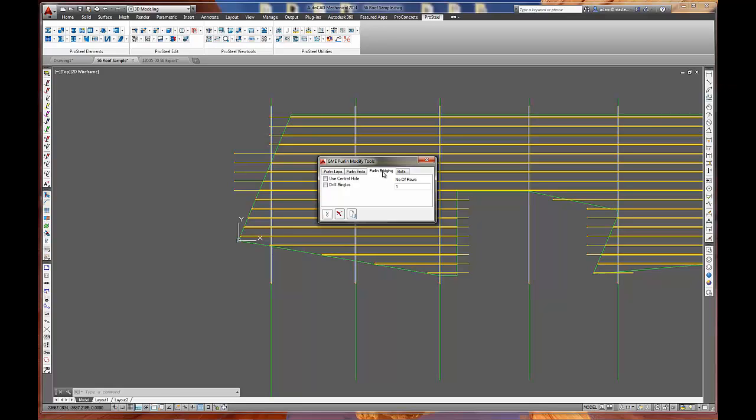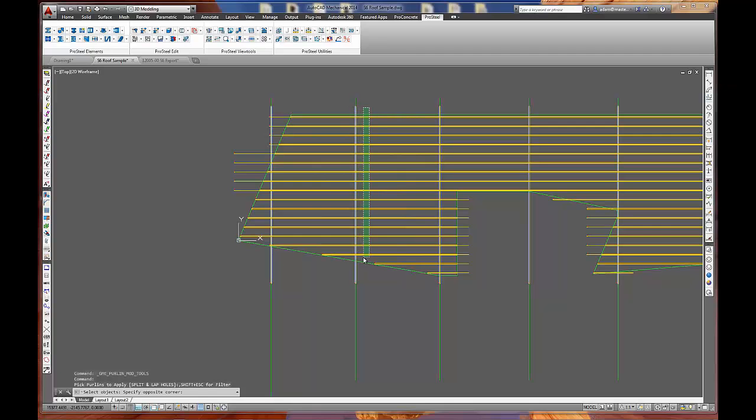I wouldn't mind some feedback from some of the users. But on your initial setup, things to keep in mind is, when I do my lapping, what sort of purlin bolts do you want to use in the laps? In this instance, I want to use 4.6 purlin, but it doesn't always have to be 4.6 purlin. Just make sure you tick that on, and that tells it when it puts a lap in, it's going to put bolts in too. Over to purlin lap, I want to divide and drill. Lap and drill those centers with that sort of edge distance. All right, pretty easy. Select the drill command and select the ones you want to do and where you want to go.